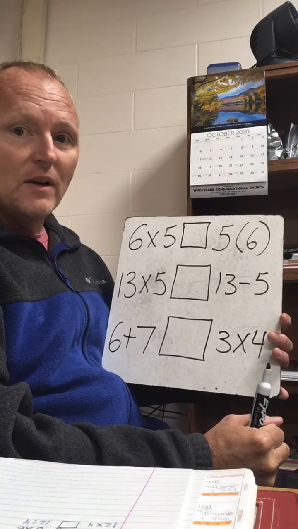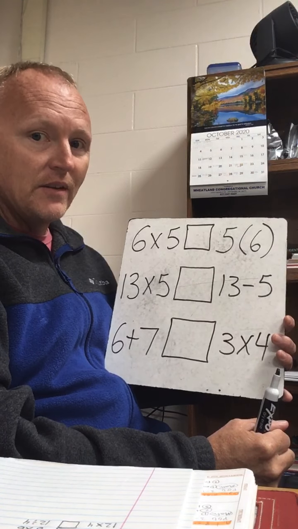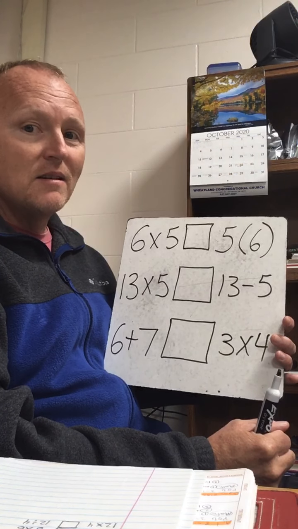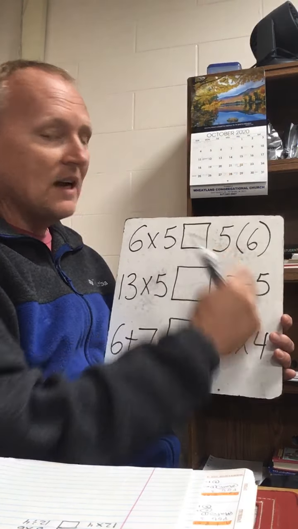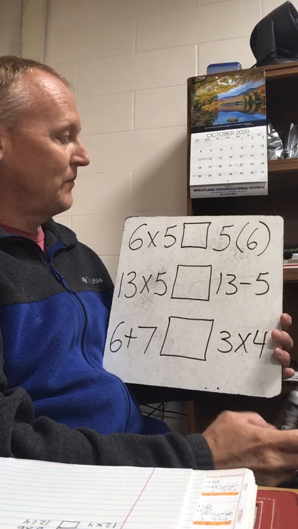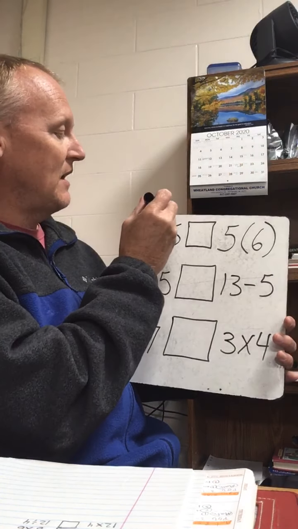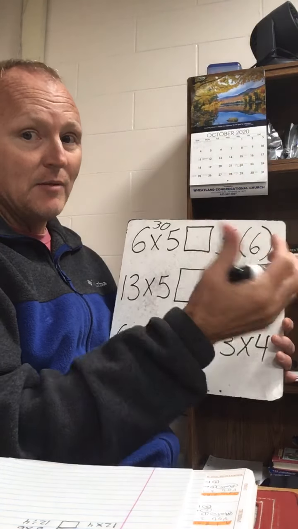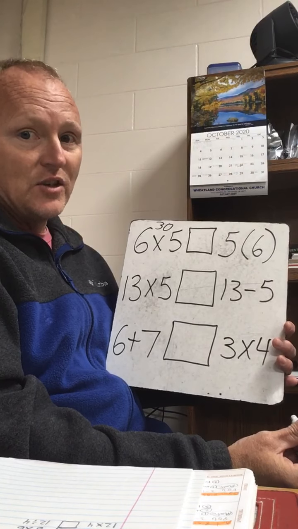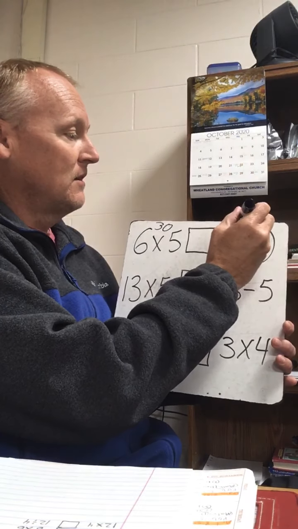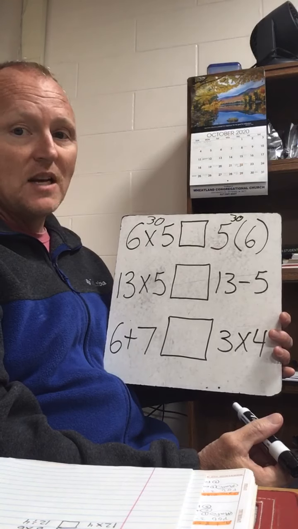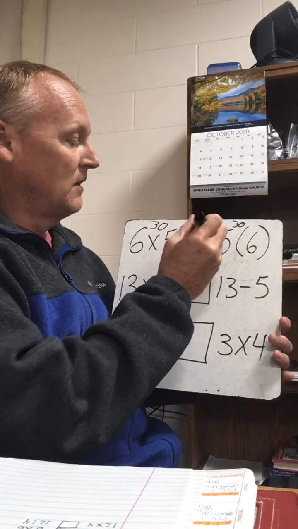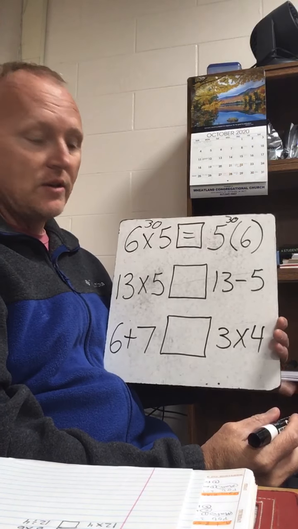So in math, if you don't have a sign between two numbers, if you think back to the previous part of these lessons, that means multiply. Anytime there's no sign, it means you multiply them together. Okay? So we know that 6 times 5 is 30. 5 times 6 would be the same thing, because if you flip-flop the factors, the answer doesn't change. It's still the same product. So that's 30 as well. So what sign would we put in there? If it's the same, obviously it's equal. So that one is what you'd call an equation.